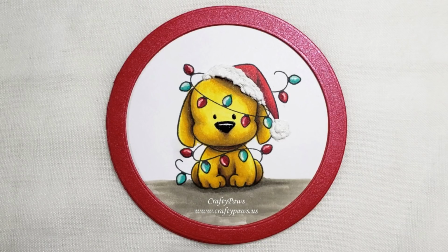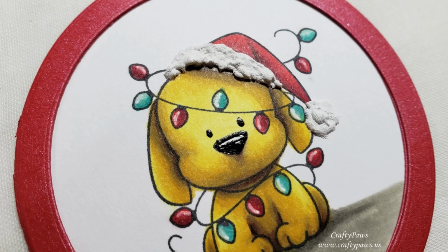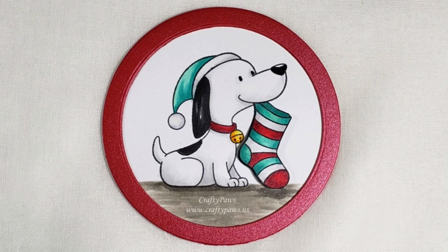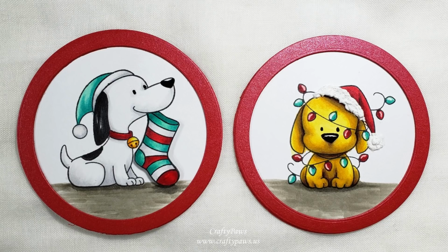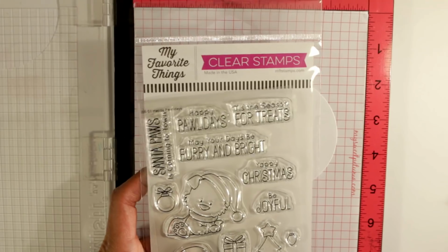I'm here to share with you guys a couple more little puppy tags that I made for my larger wreath that I'm planning on doing. These puppies are also from the My Favorite Things or MFT Happy Pawlidays stamp set. I think these pups are so stinking cute, and I decided to color them up. One to look kind of like a yellow lab, and the other one I was inspired by Snoopy, of course. So these are the two that I Copic colored and put in little red frames, and here's the process.